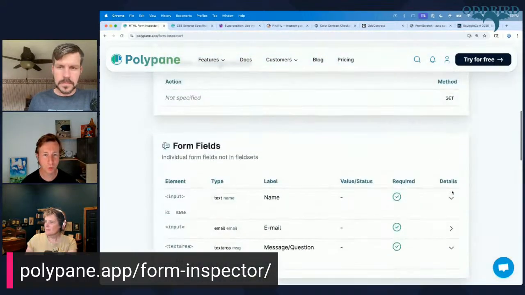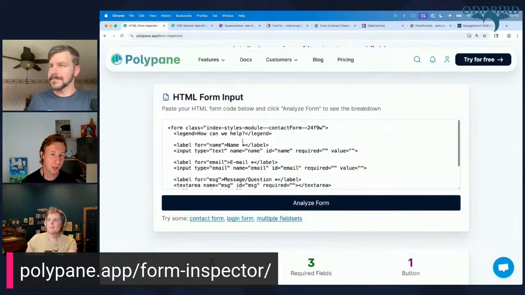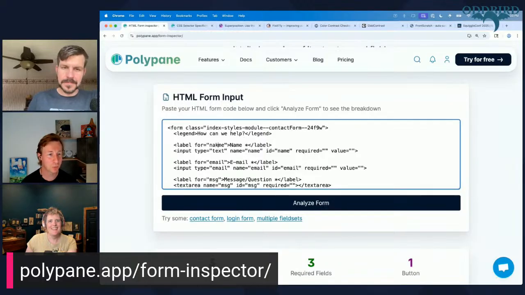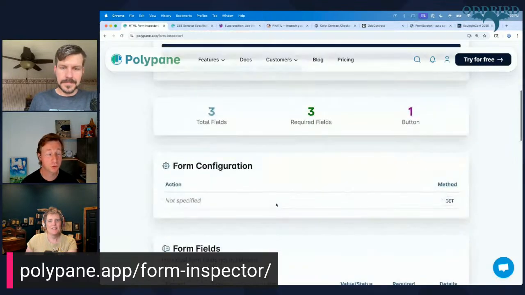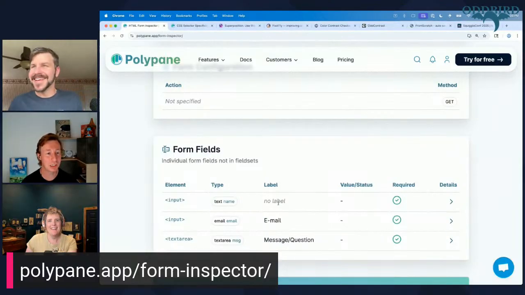But it does give you an overview of, oh gosh, I thought this input had a label, but I typed email instead of email, and now it's broken. And I didn't see that for the last 5 years, to name a purely hypothetical example. That definitely didn't happen to me as I was building this tool.